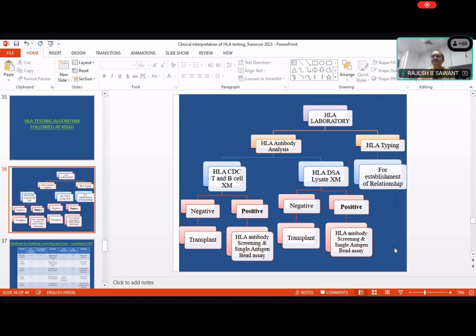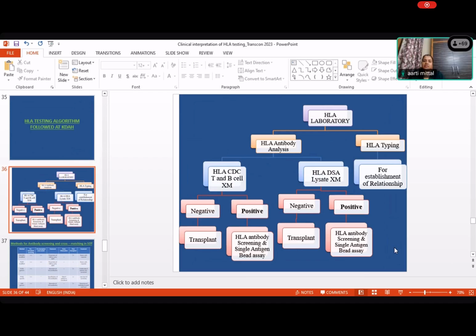So if you are planning to start a histocompatibility laboratory, as I said, you should be able to do at least the CDC cross match, which is the basic, still the gold standard test for renal transplants at least. And you should have at least a setup like the Luminex platform, for example, where you are able to do your HLA typing up to the intermediate level, or at least the low level HLA typing, and you are able to screen your antibodies also. So that should be good enough. If you have the setup in your molecular laboratory for NGS, then you can use that for your high resolution typing also.